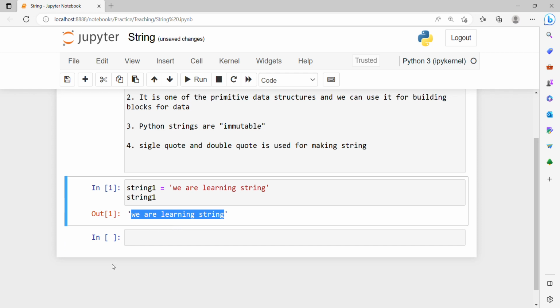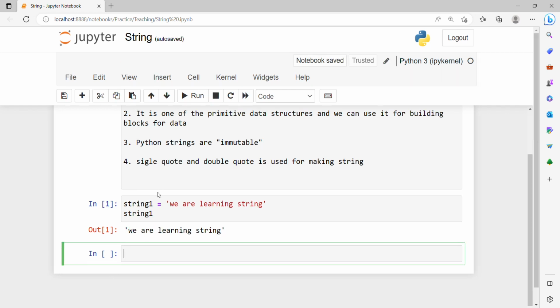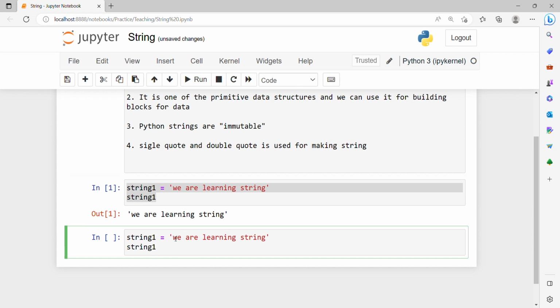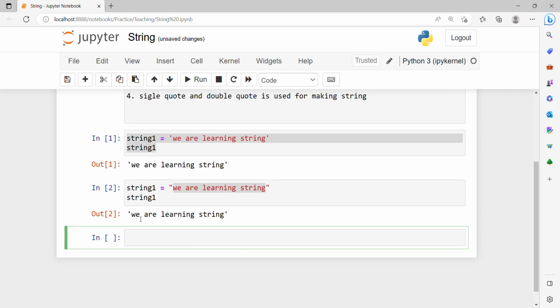Again, we can write it in double quote also. I will copy the same stuff and pass it into double quote. See, here it will also give us the same output.